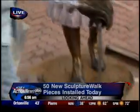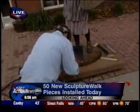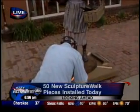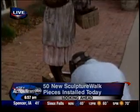She has participated in Sculpture Walk from the beginning. And her first sculpture, American Farmers, is down at the Falls by the Visitor Center. So this sculpture is the canteen lady in front of the diner. Now, let's talk a little bit about the artist. This sure is cool, and I can't believe how fast he's doing this here.